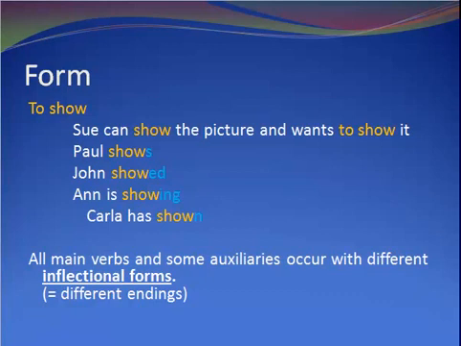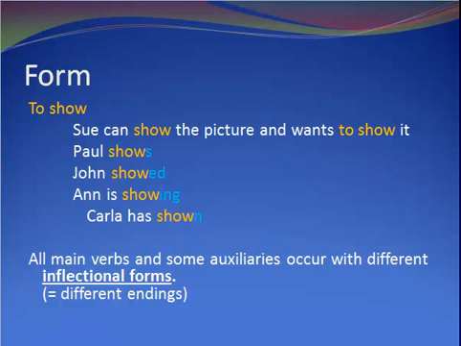So a verb that we can use as an example, because it does take different endings for all the different things you can do with it, is a verb like to show. So you can have show by itself, as in Sue can show the picture, and she wants to show it. To show is the full infinitive form.